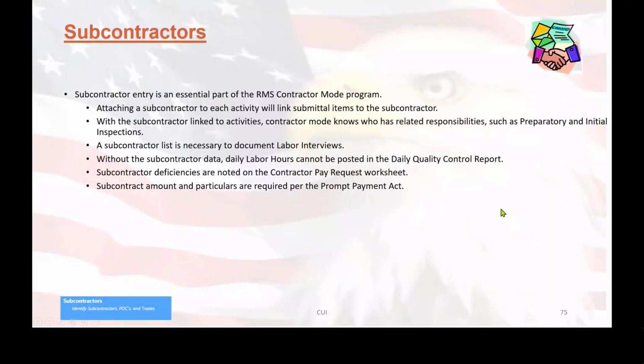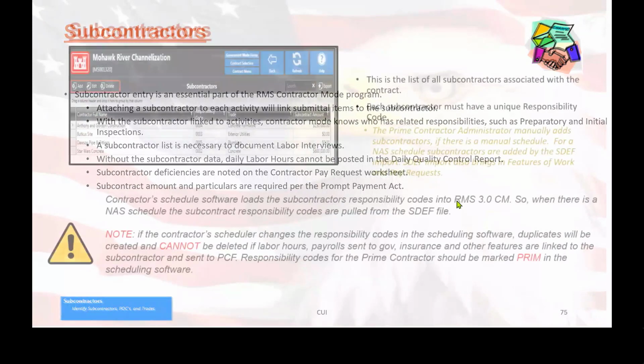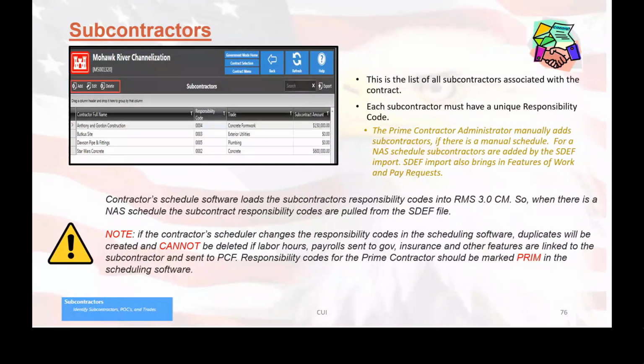All right. The next module on the administration tab is the subcontractors module. The subcontractors module is required for any contract where the contractor has some subcontractors, because we do need to keep track of the information for those subcontractors: insurance, payrolls, if you're requiring it for the contract, those kinds of things. And what you can do is monitor all of that in the subcontractors module. All right, so we're going to go over this in a little bit.